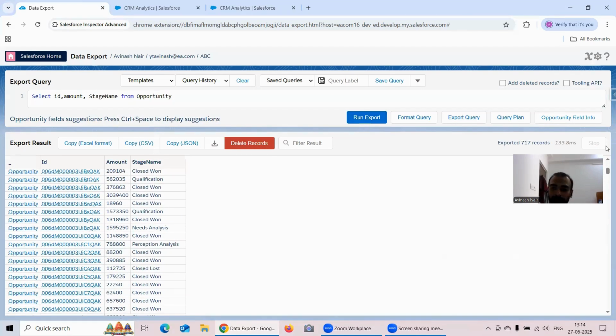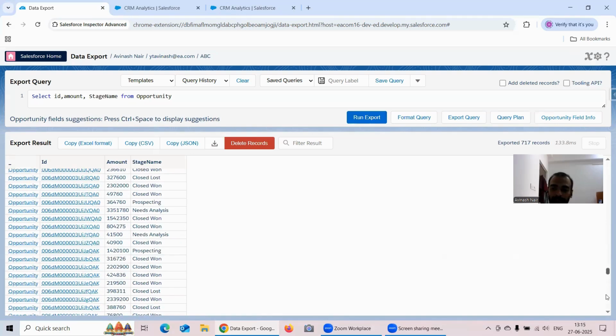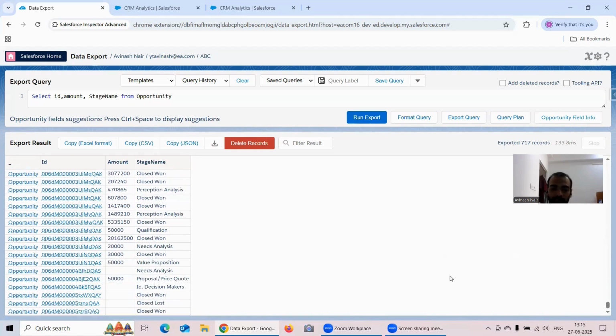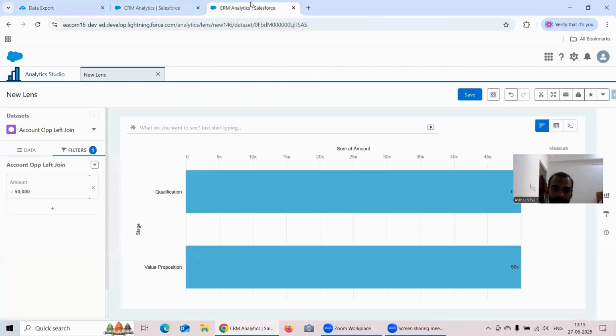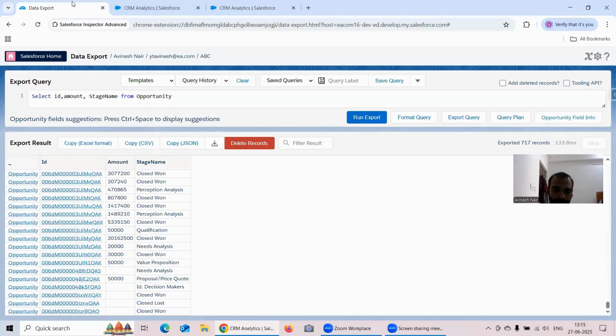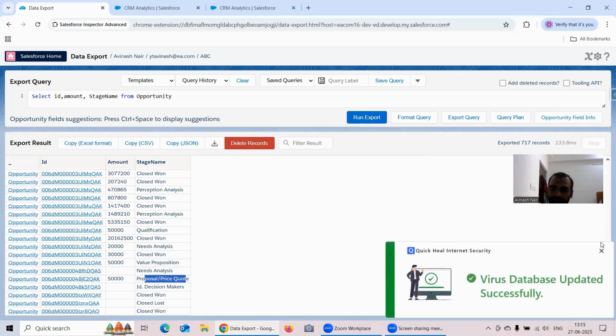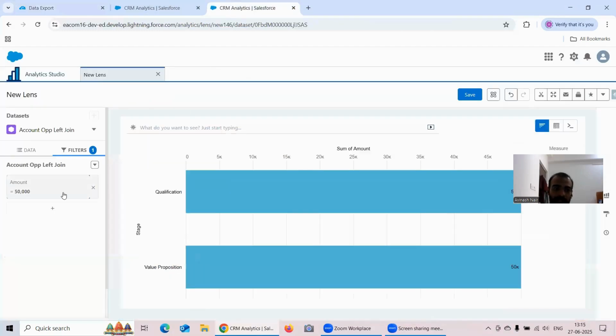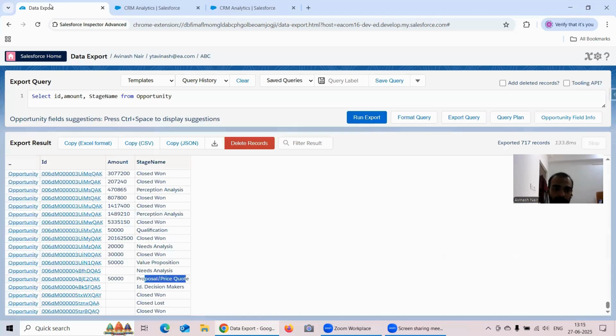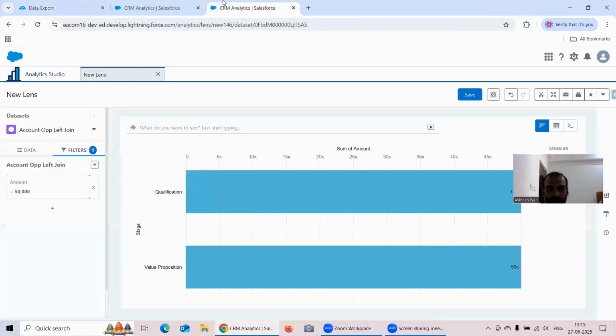fine, and you will actually get to see. I can of course put further filters, but anyways, I'm just scrolling it down to show you. So yeah, here we have proposal and value proposition. Proposal of price code is also there. I guess I need to run this once. But anyways, here for proposal or price code, is it how much? Yeah, 50,000 is there. I guess some of the thing didn't run. Maybe I can just auto filter it out this once.